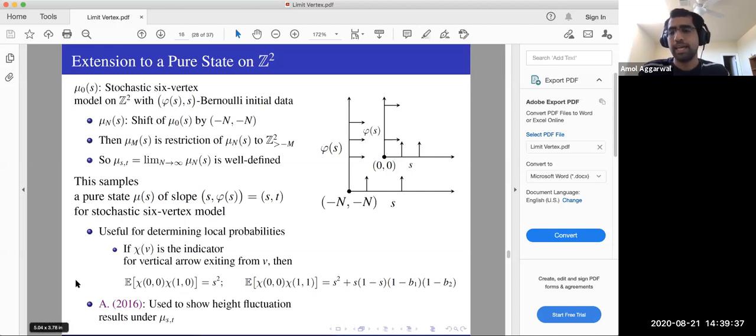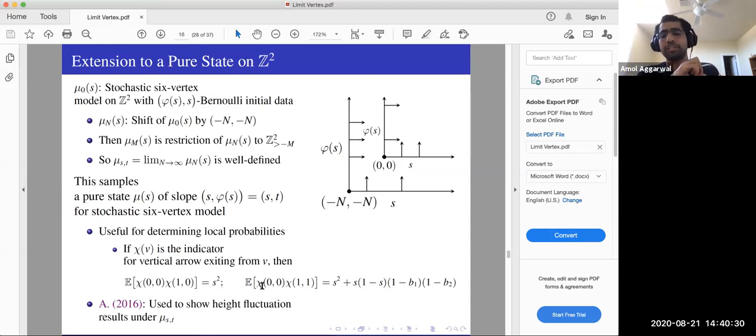So if I let chi of v denote the indicator that a vertical arrow is exiting from a vertex v, like chi of v is 1 here and say 0 here. Then the probability that two consecutive chi's are equal, so chi of 0, 0 times chi of, I can compute this correlation function, for example, that two horizontally consecutive sites are occupied by, have a vertical arrow exiting from them. That's just s squared. And that's transparent from everything I talked about here. I can just pick a quadrant that cuts along this line, and because the profile is double-sided Bernoulli, I know that the probabilities of these two sites being occupied are independent with probability s. So that gives me that s squared.